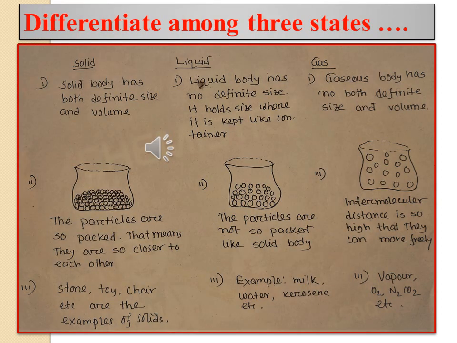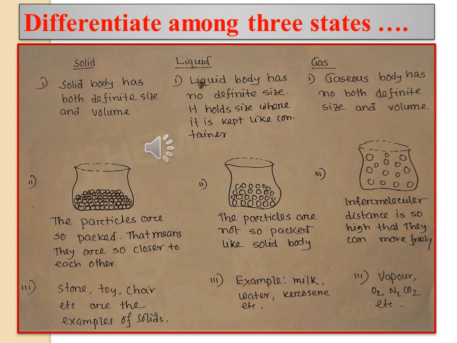So, dear student, in this slide, I would like to say something new about how you can differentiate among the three states of matter. This is a very important slide, so you should notice it carefully. The first point is based on size and volume. In the case of a solid body, it has both definite size and volume.